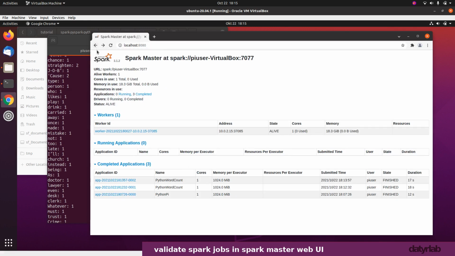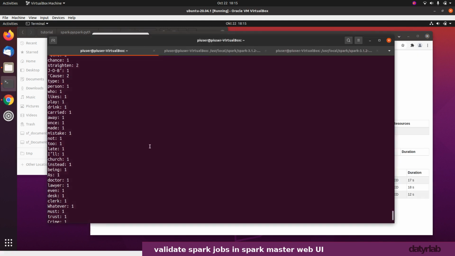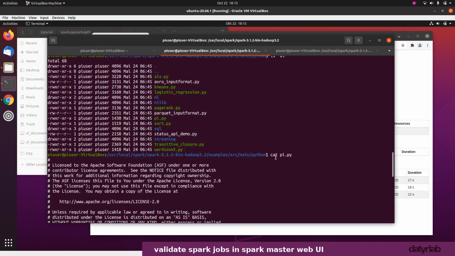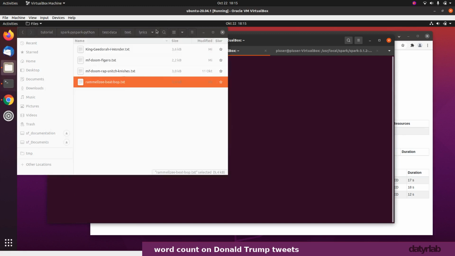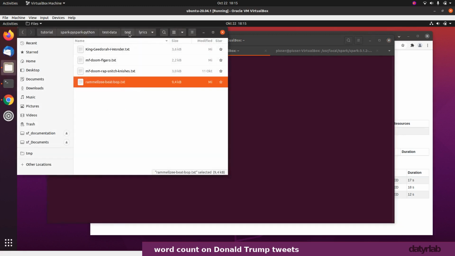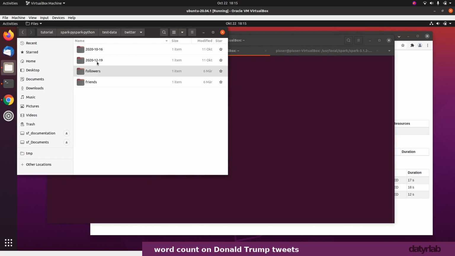All right, so I want to show you something else. I'm going to do another word count, and let's just clear this. I'm going to come out of this for a sec. So in this folder, I'm going to upload this to GitHub. I've got some data in here. I've got some Twitter data, and in these 2 folders I've got a user timeline, and here we've got Donald Trump tweets.